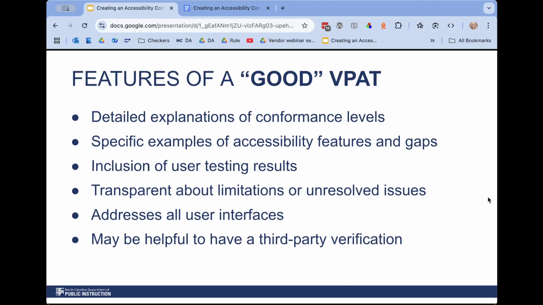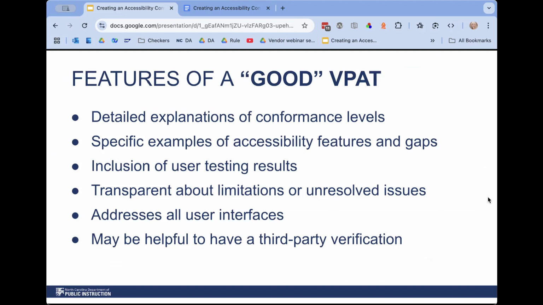If you're, again, transparent, that's so helpful. Addressing all user interfaces. Sometimes that may mean that you need multiple VPATs because you've got a mobile app, but you also have the web version, and the functionality and features of those are different enough that it warrants having 2 separate VPATs.